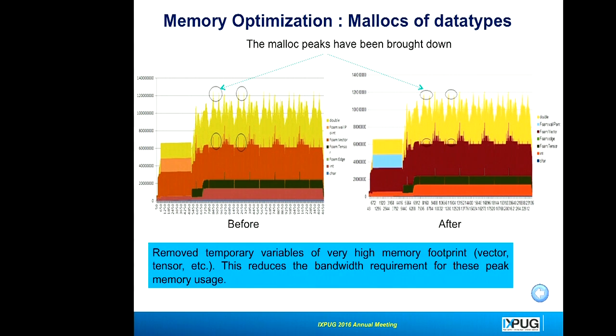And what we have done is, these peaks are because lots of allocations are happening during the iterations. So at these peaks, we know that lots of temporary variables are getting generated, and I am talking about temporary variables of 100 MB, 200 MB, 300 MB in size. So can we see something that we can improve?